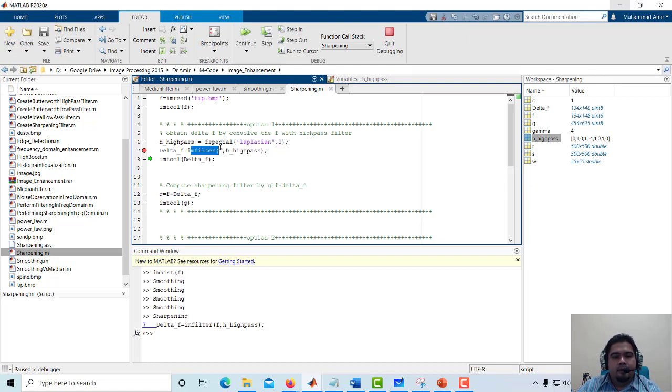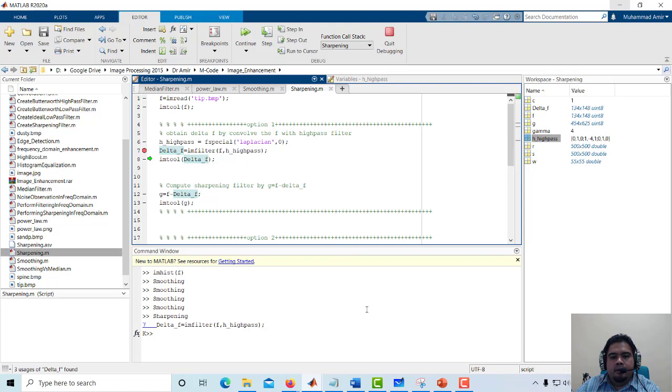Every time you want to apply the two-dimensional convolution operation, you need to use this function imfilter, with the input image and this high pass filter generated from here, and this is your nabla squared f.